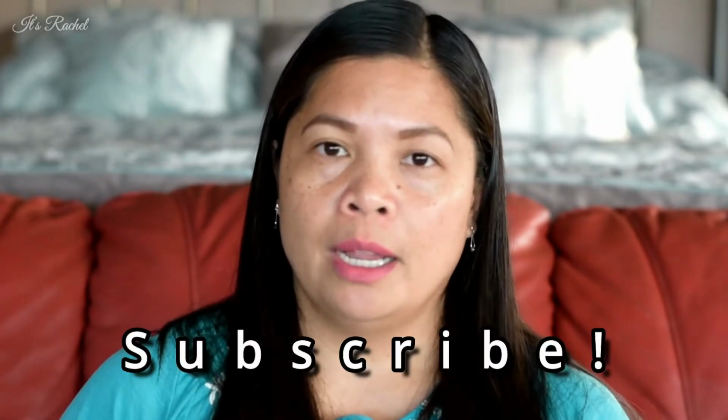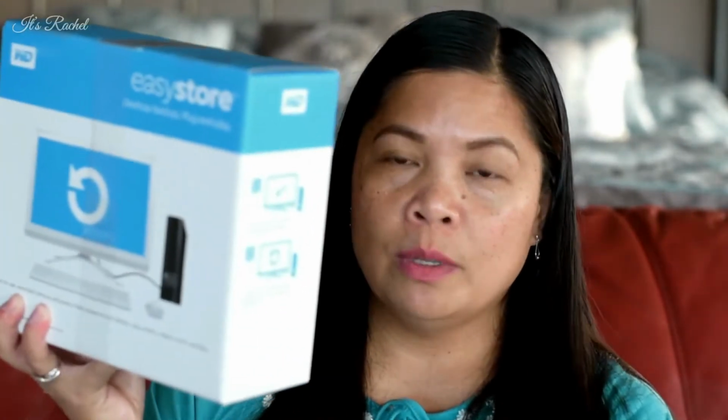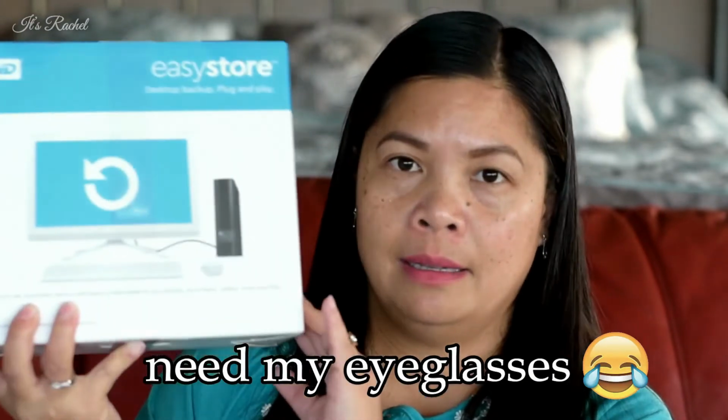This desktop hard drive, this one here. It's 8 terabyte storage, so there's a lot of storage. And this one is good for Windows and Mac. And because I've got a lot of photos and videos, I need more space.